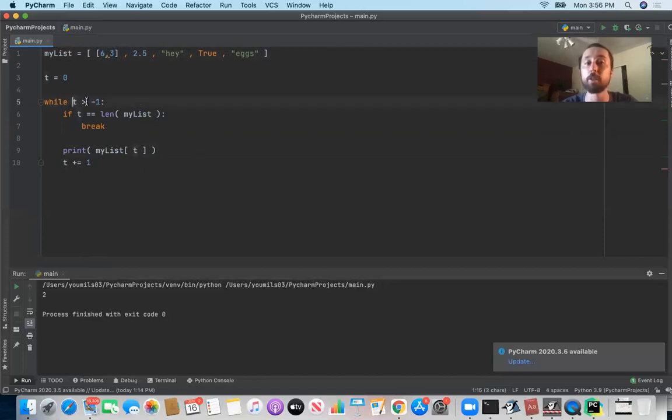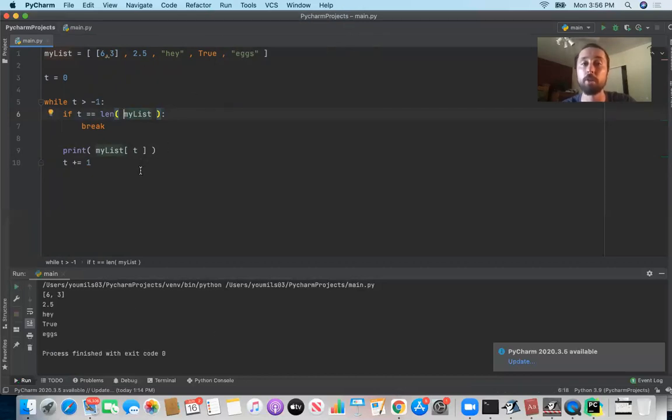And then you can see that this Boolean is even more true, right? If 0 is greater than -1, then certainly 1 is greater than -1 as well. So it's not this Boolean that's going to stop our while loop. It's this Boolean that's going to stop our while loop. And that's the example of a break statement. So now if we go ahead and run this code, it would be capable of printing the elements in our list. And that's just another way of doing the same thing.